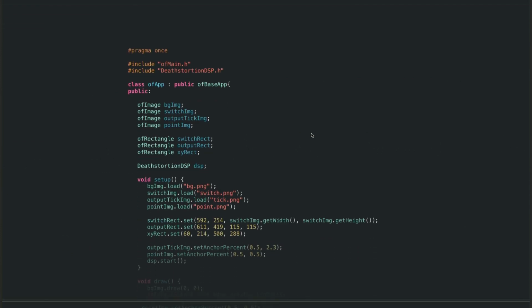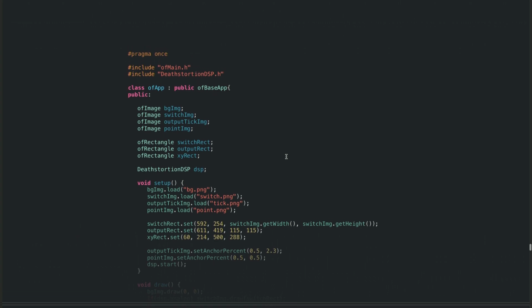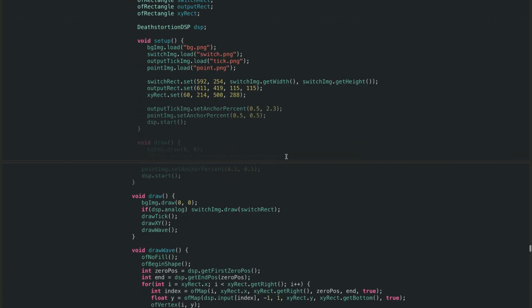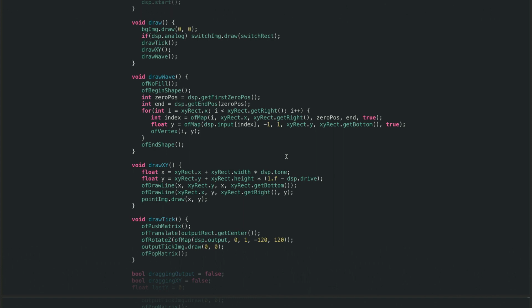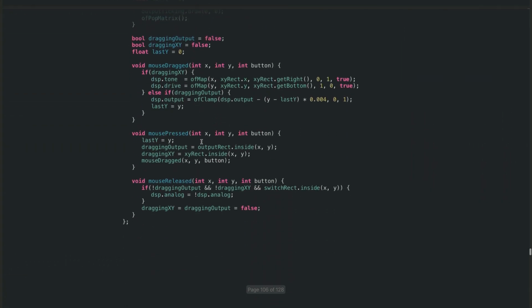Now I'm not going to go through every line of code. It's just to illustrate roughly how long it is. There's like 30 lines of setup code or 25 or whatever. This is all the drawing code. It's drawing some pictures and some lines. It's very, very simple. And then this is all the interaction code.